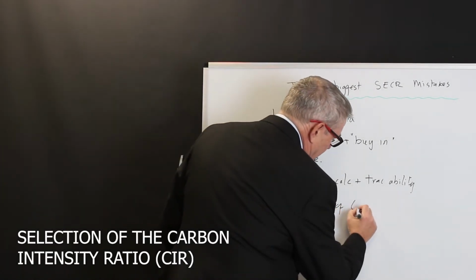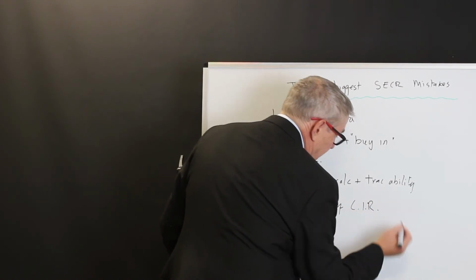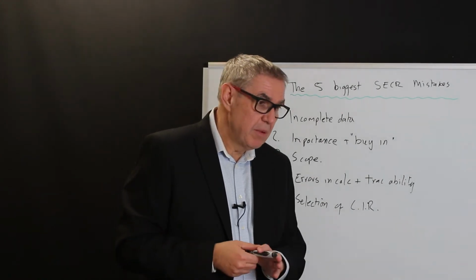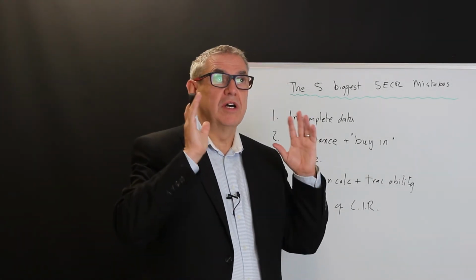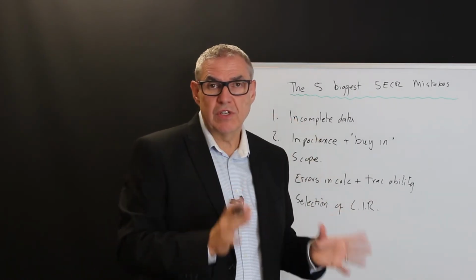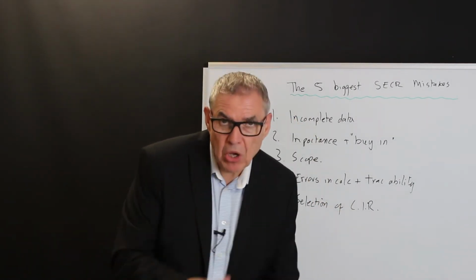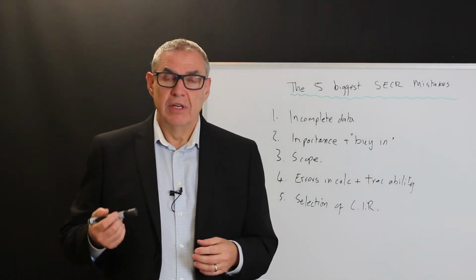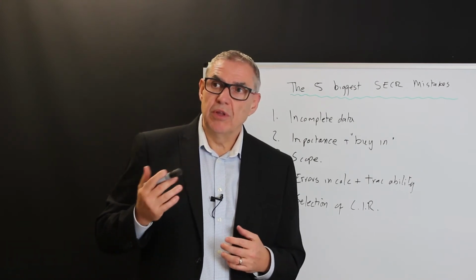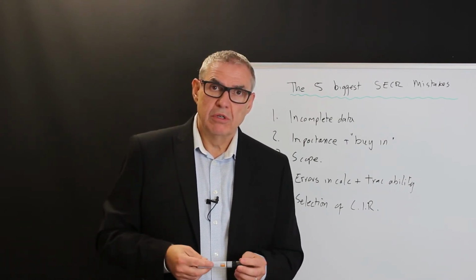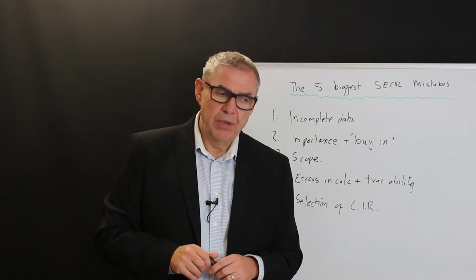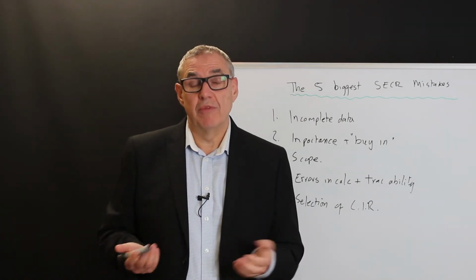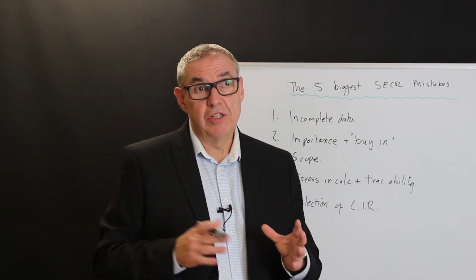of the carbon intensity ratio, which is closely linked to the energy intensity ratio. They're both things. The carbon intensity ratio says I generated this number of tons of CO2 or kilograms of CO2 per something. Now, the idea here is that if your company is growing, you want to know whether you're doing a good job reducing your carbon use or a bad job, because just because your company's got bigger doesn't mean to say all the good work you're doing for your carbon reduction projects is not working.